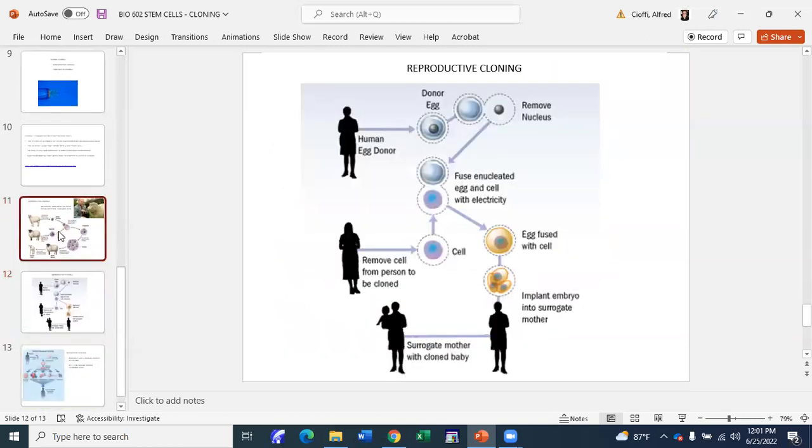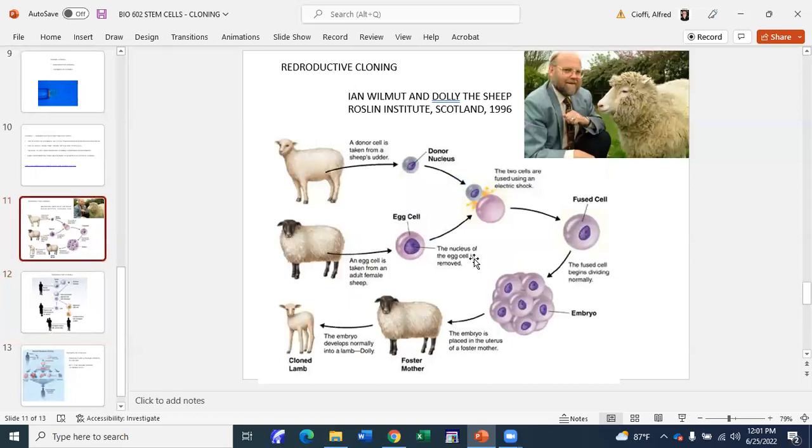Now, I mentioned this is reproductive, okay. And what was really motivating Wilmot and others at that time, and again, that was raised with different labs of the world, but he's the first one to do it and publish it in peer review, the idea behind it was precisely to generate these embryos that could be used for obtaining embryonic stem cells.